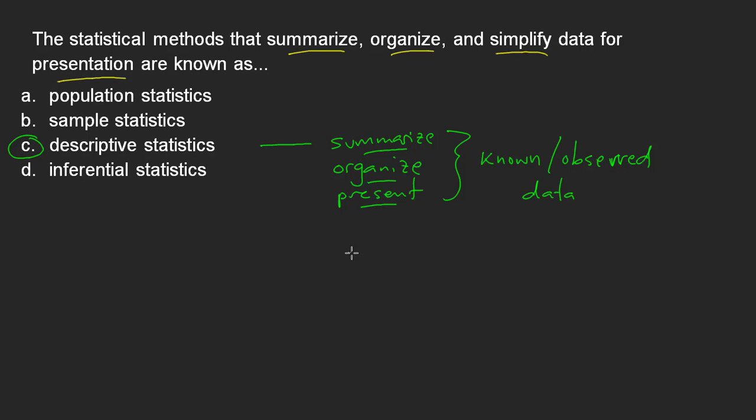So if I took a group of 100 people, so if I had a sample size equals to 100, within that group I could find what the average height is. Maybe the average height is 172 centimeters. Or I could find out what the average age is. And so that average, if I'm focused on age, could be 20 years old. So that would be a situation where I'm summarizing my data. I'm taking all 100 people and giving them just a single value that describes their average age.